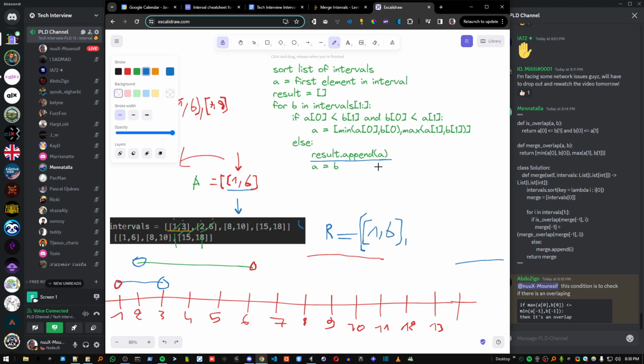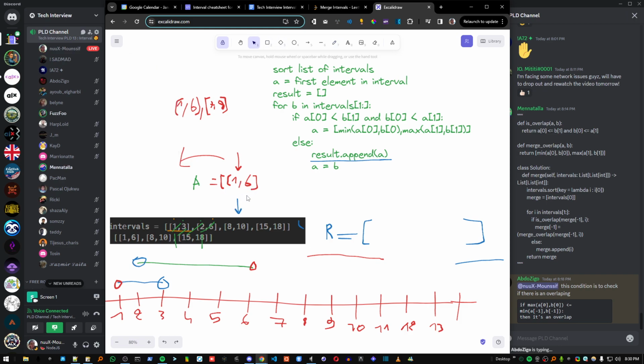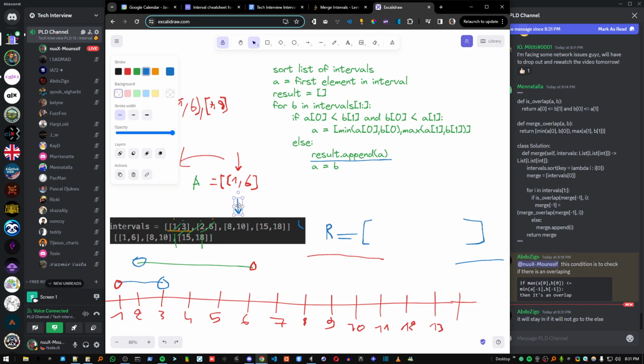You merge it in the if statement. So far the A is 1, 3. The else has access to A, which is 1, 3, not 1, 6. Okay, sorry, give me one second. Let's do the simulation again. So we have this blue is B, and this is A. Now everyone's with us, right?